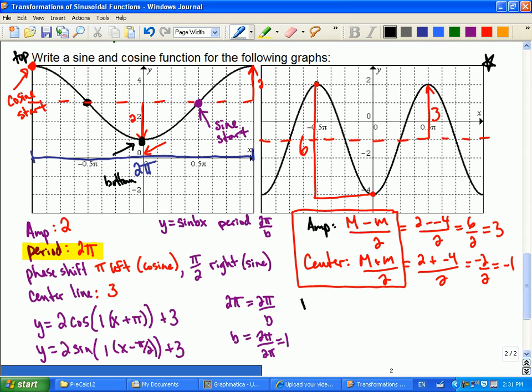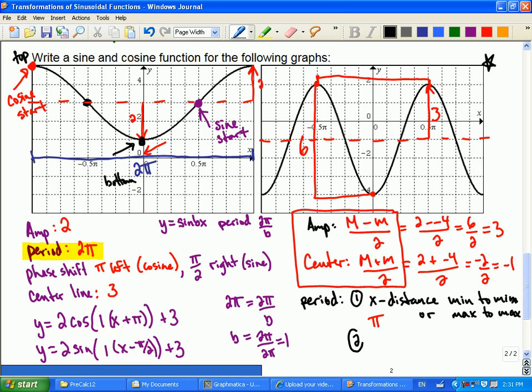Let's be specific about how we find the period. The period in this graph, you can think of it a few ways. Number 1 is it's the distance, so we'll call it the x distance, from a minimum to a minimum, because that represents one complete cycle, or a maximum to a maximum. For example, from a maximum to a maximum. That is one cycle. In this graph then, that distance from a maximum to a maximum, it still works minimum to minimum, but that distance is going to be pi in our graph.